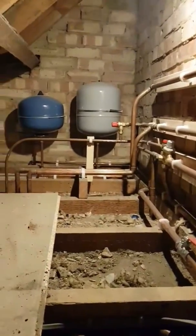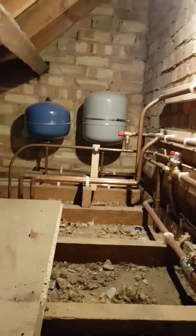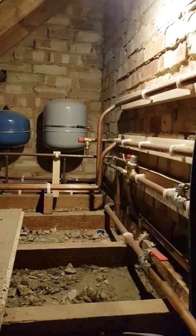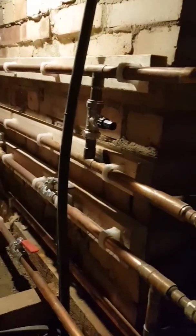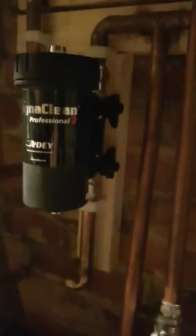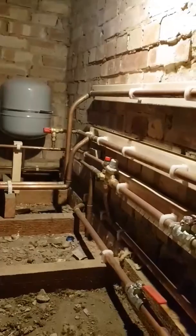This is the plumbing work that I've been doing for the boiler, the whole boiler setup. You can see you've got the 2 expansion vessels there, and that's because it's running mains pressure cold water and hot water, plus a pressurised heating system as well. Again, I could bore you with the details of all the bits and pieces that I've fitted, but you've got your filling loop up there and things like that. You've got a nice Magna Clean, lots of valves and vents and lots of shut-offs. But the main thing is it's all working, it's all safe, pressure relief valves everywhere.